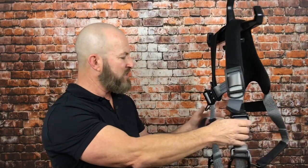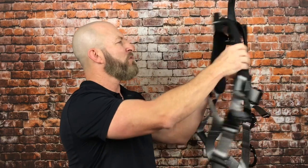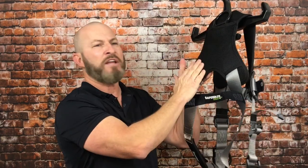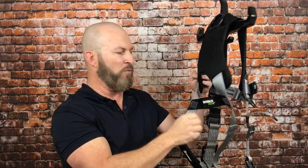So the other thing we want to inspect again is the side D-rings. Make sure they're in good working order, that they're not nicked, and that we don't have rust corroding on them. Those would be things that would indicate that we'd have to fail it. Now, also on this harness, there's a wear pad. It goes all the way to the back. We've got our D-ring located here. If this starts to fade or gets rough around the edges, don't worry about it. It's more for comfort. This is the part of the material that we're looking to make sure is in good condition.